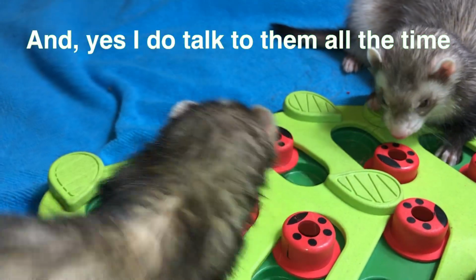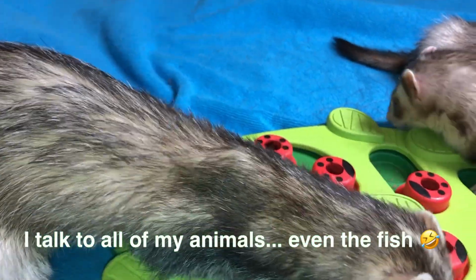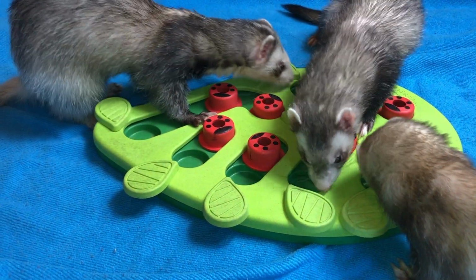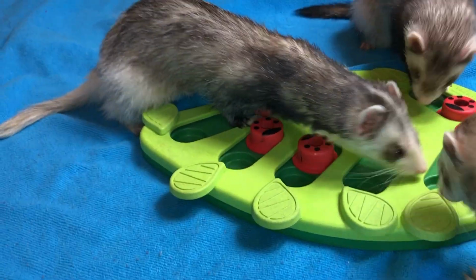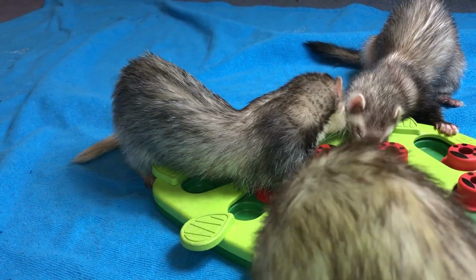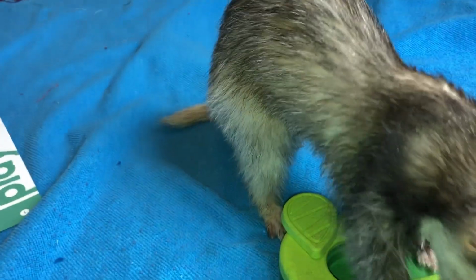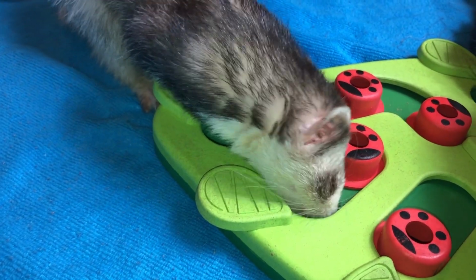Look, Weasel right here. Push it back. Push it back, Weasel. You're smart. You can do it, Weasel. Push it, Weasel. Come on. You got it, buddy. There you go. Push it, Weasel. Good boy, Weasel. Come on. You got it, buddy. There you go. Yay! Good job, buddy.